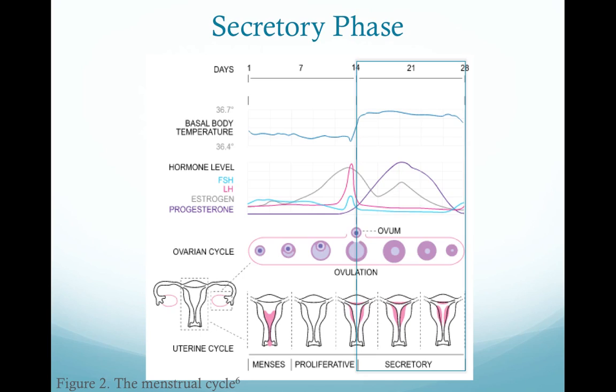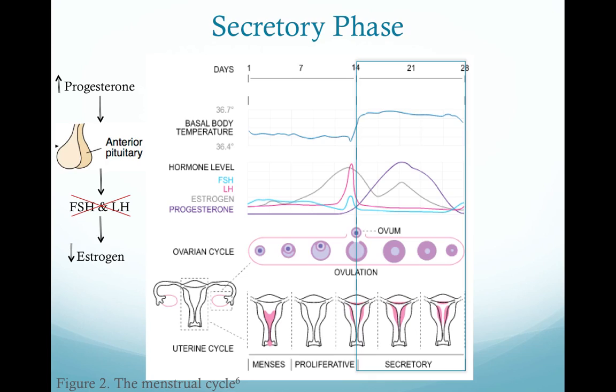It is also important to note that the corpus luteum also releases estrogen, but in smaller amounts than progesterone. The increasing levels of progesterone act as a negative feedback, telling the anterior pituitary gland in the brain to inhibit the release of FSH and LH, causing estrogen levels to decline, which you can see outlined in red in the graph. However, because the corpus luteum is still releasing estrogen and progesterone, their levels continue to rise afterwards, as seen in the green box. During the mid-secretory phase, the endometrium becomes receptive to the implantation of a fertilized embryo.